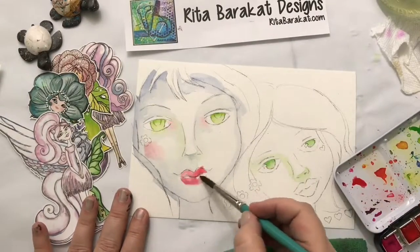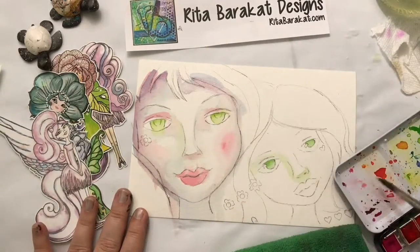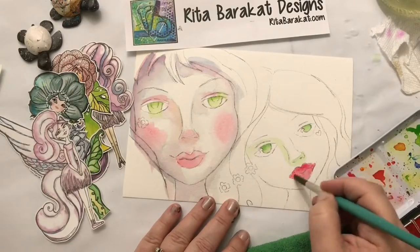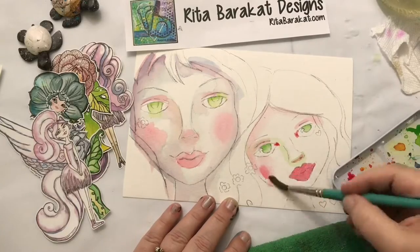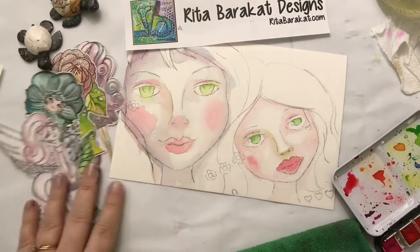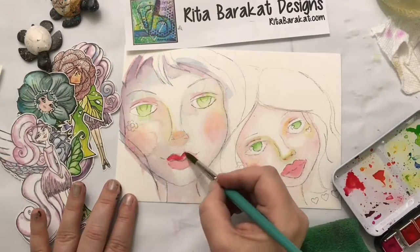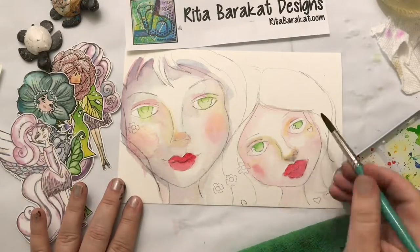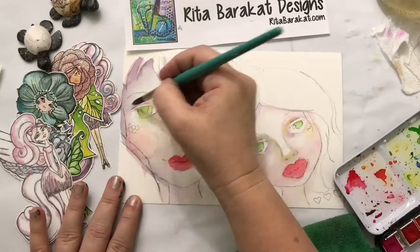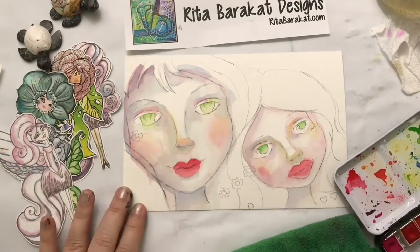I also used blue and purple for shadows — I'm not concerned with realistic skin tones for this particular painting. I wanted it to be more whimsical, inspired by Rita's aesthetic. I'm taking a mixed-media approach with watercolor and incorporating colors you might not normally see. I used pink for the lips and also on the face, and some yellow to suggest sunlight shining down on them, adding more and more layers to create depth and shadow. The light is already on the paper coming through, so I'm creating the shadows.